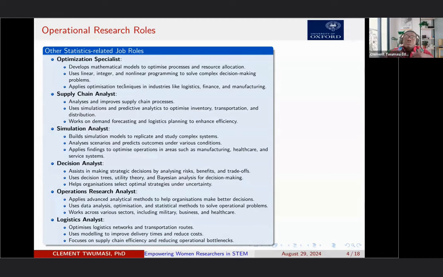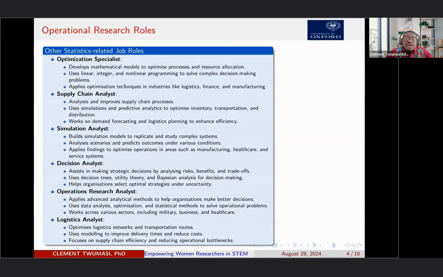So for instance, if you go to the bank, or if you go to the hospital, you notice that there's always a problem of queues. How do we optimize the number of servers? How do we optimize how many patients should be looked at a time? All those things involve some mathematical modeling, and that is what we call a queuing process.